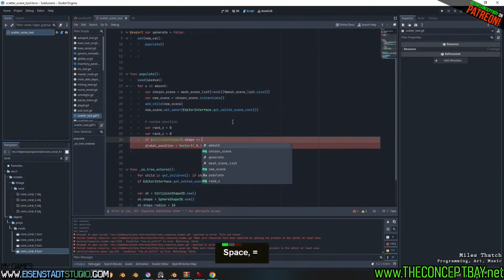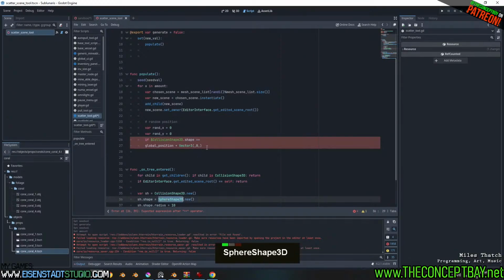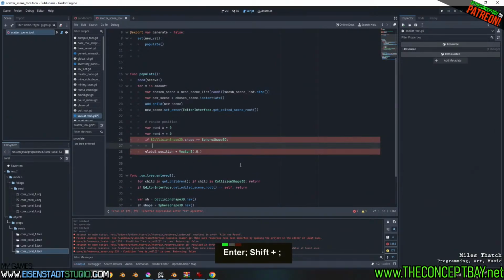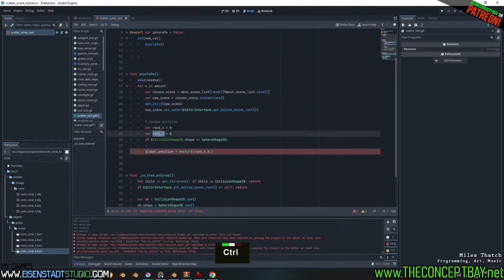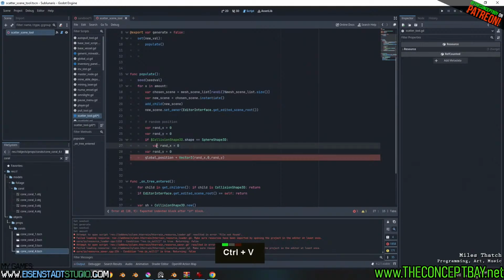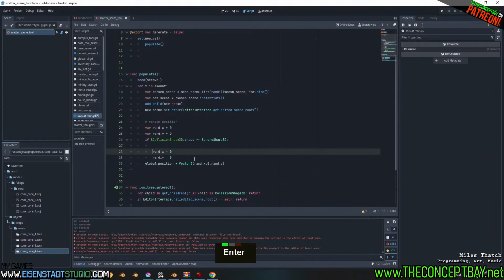If it is a sphere shape 3D, then random x, which we're going to supply here, random y, which we're going to supply here, these two will have to be randomized based on radius, and well, that's basically it. So let's do this. Random angle and random length, and we can use sine and cosine to figure out where they need to be located. Cool. So let's do this.